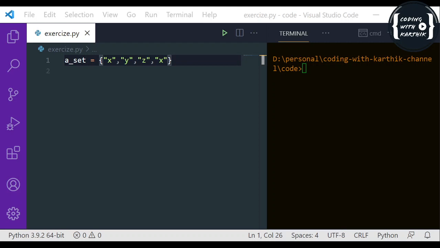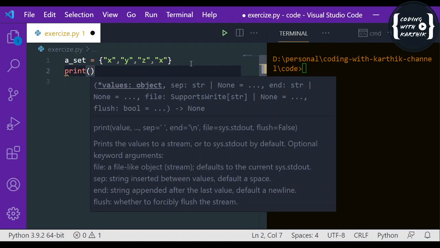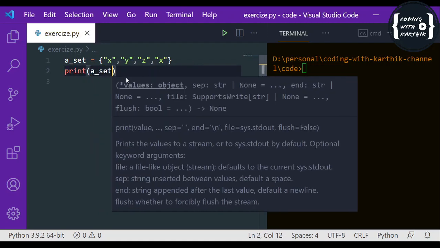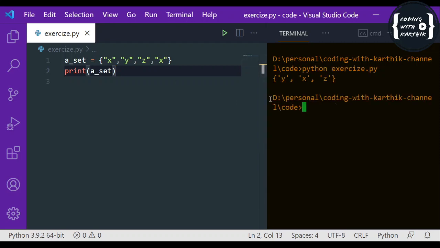So here I have defined one set with four elements, I mean four items, right? Before that, as we discussed in the previous session, a set allows different data types and is enclosed in curly brackets. So if I print out this set A, can you expect what the output will be? Do you think it will be the same as X, Y, Z, X, I mean the same items printed in the console? No. Let's see.